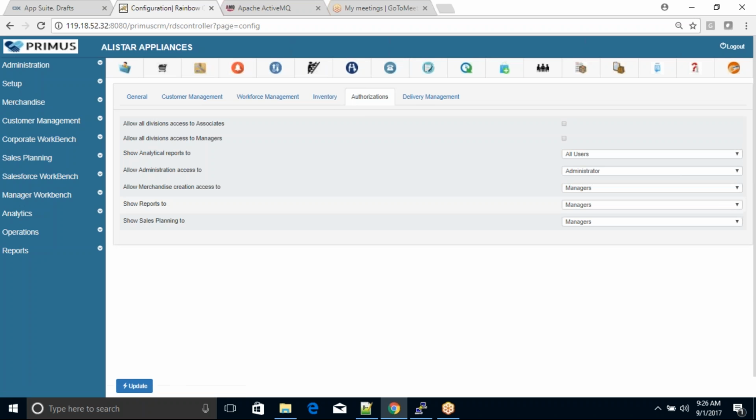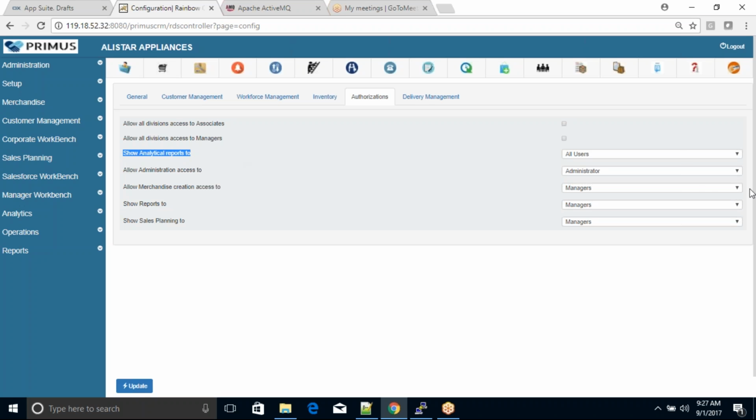Then authorizations, that is, who has access to all of the data. The data can be accessed in multiple dimensions, whether across divisions, or whether it's planning data, execution data, or analytical data. I'll just give an example.